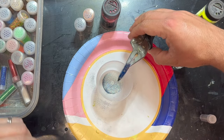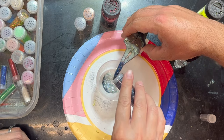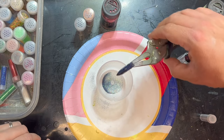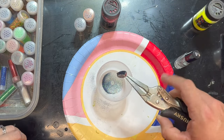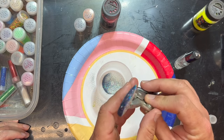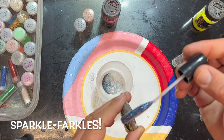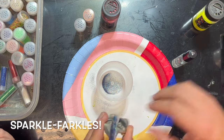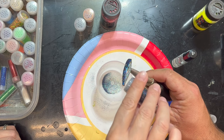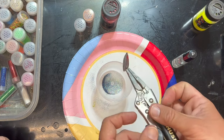I'm going to hold it this away for you. Sprinkle it. It's like making a cupcake. Please ignore the B-52 size dragonfly that just came in here. It's okay. All right, so there we go. We got some nice sparkles on the back. Sparkle farkles on the back. We're going to put a little more on the tail there. Could you please, faithful editor assistant, put some more on the back. Beautiful. Great. Just that easy, folks.